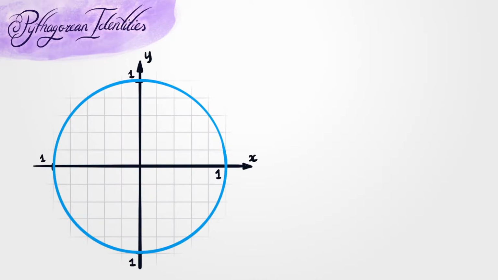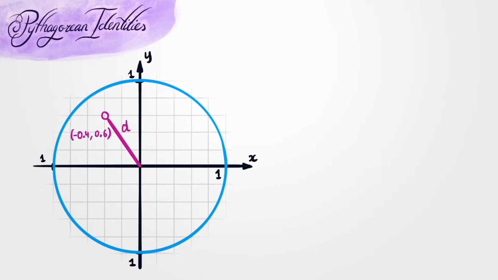Now I quickly want to review what it means for a point to lie on the unit circle. Let's start by picking a point that does not lie on the unit circle. The points that are on the unit circle can be thought of as the set of points that are exactly 1 unit away from the center. We're saying that this particular point that I've chosen is not on the unit circle because its distance from the origin is not exactly equal to 1.